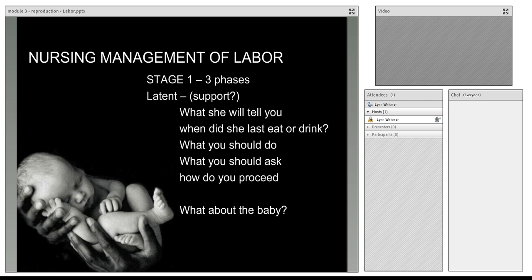What should I do? I'm going to put her on a fetal monitor. That's probably the first thing I'm going to do, because I can see her, but I can't see the baby, and I want to know how well this baby's coping with the laboring process. So I'm going to put her on a fetal monitor. Then I'm going to talk to her after I've put her in a gown. I'm going to put her in a semi-Fowler's position or left lateral position, whichever is a little more comfortable. Probably semi-Fowler's is really the best.